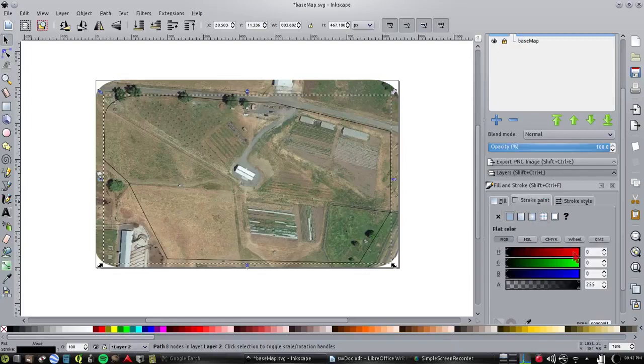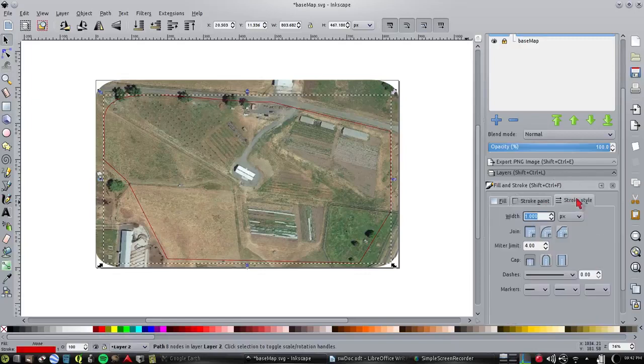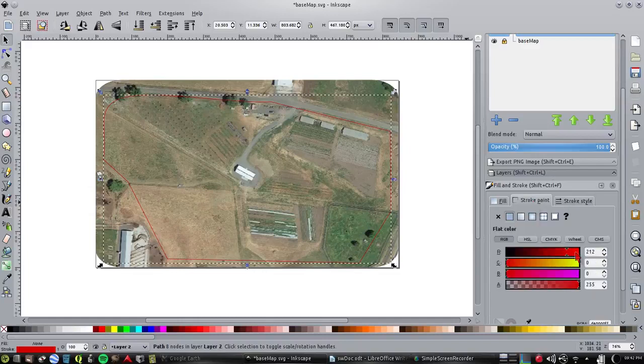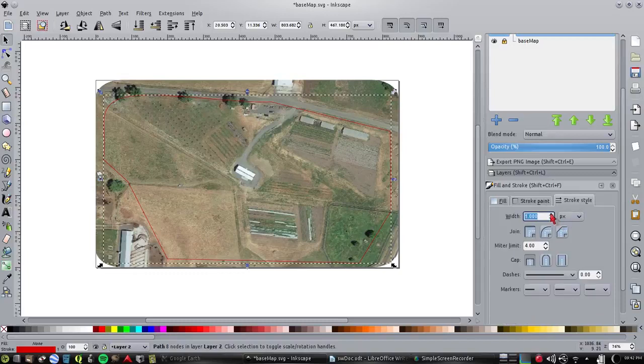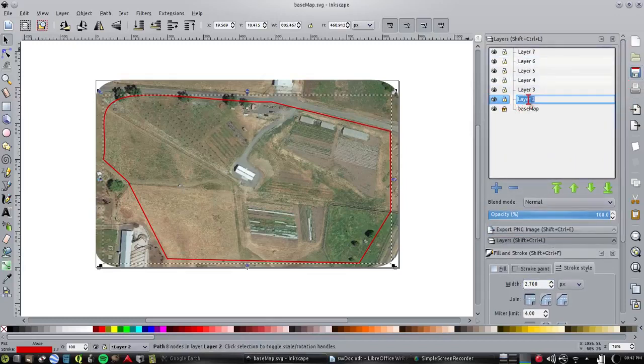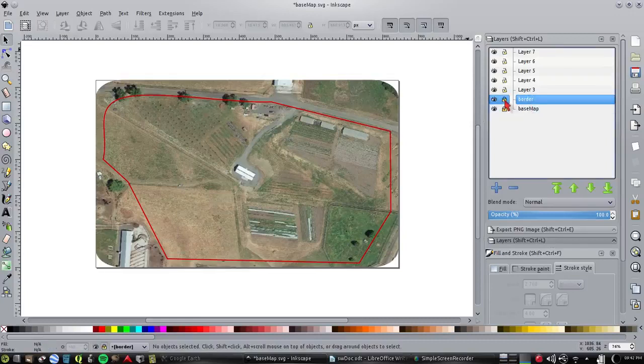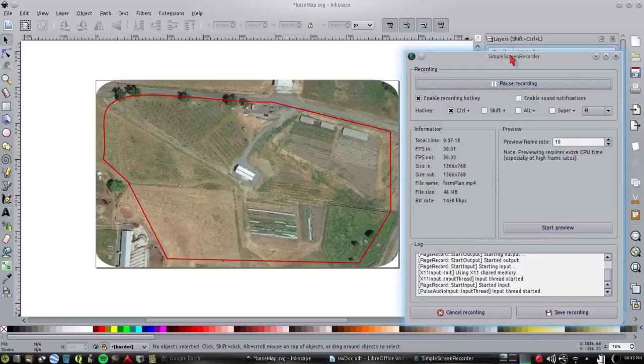To make that stroke stand out a little more and be a little bolder border, we adjust the color. There's all kinds of selections. The RGB is some of the easiest. The style will go ahead and let you thicken up the border a bit so it stands out. And that is essentially the border layer. So we save that. We like the border, so we'll go ahead and call it border now. Hit enter, and we'll lock that. And in one moment, we'll come back and do the roads.